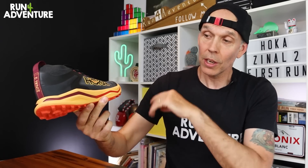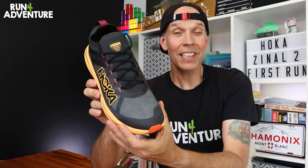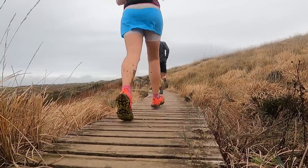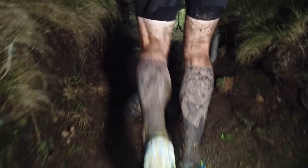This is a pretty stripped back shoe, especially for the Hoka brand — no oversized super soft midsole here. The Zinao 2 is built for speed: running quickly over technical terrain over shorter distances. It kind of reminds me of the brilliant Evo Jaws that Hoka used to make. You felt so dialed in and connected to the ground underfoot — brilliant on technical trails whether wet or dry, and the grip and traction from that outsole was fantastic.